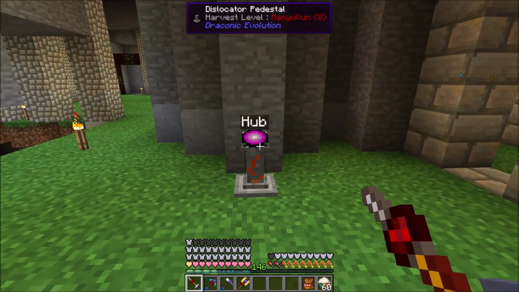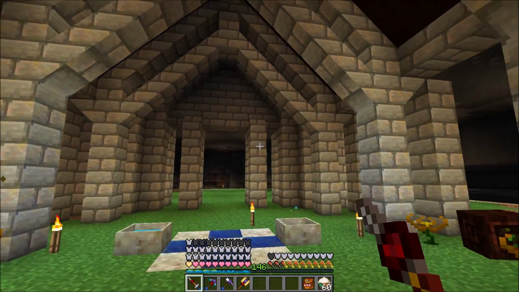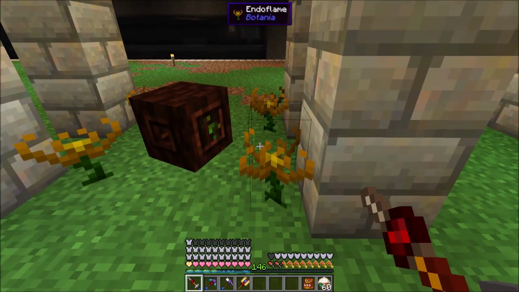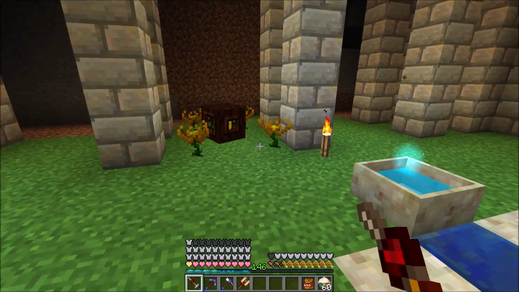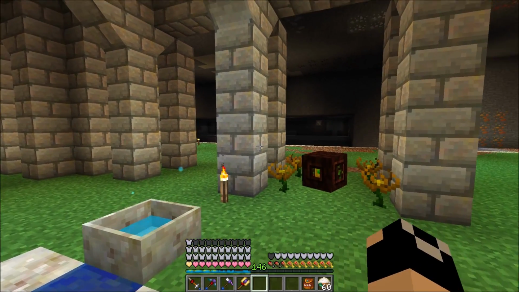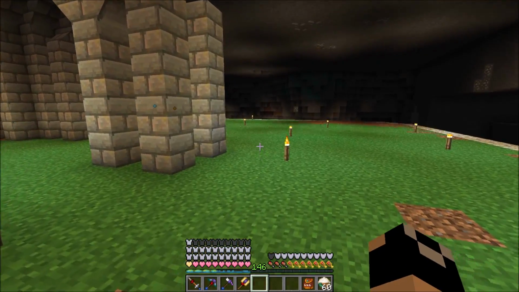Continue on through. There's a teleport for the Botania area itself. And this is going to be our Botania chapel area where most of the Botania stuff is. Right now I have just manual Endoflame setups, basically just enough to get us into the basis of Botania. We haven't done a whole lot of Botania yet within the series. We will be, but one step at a time.